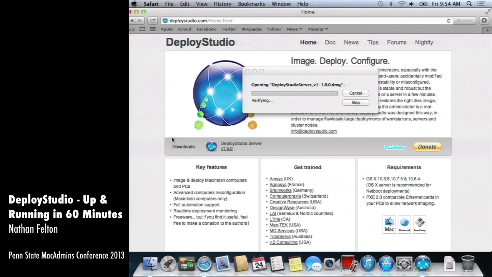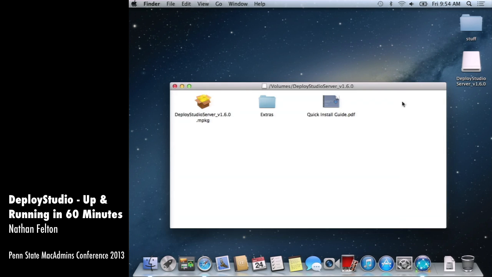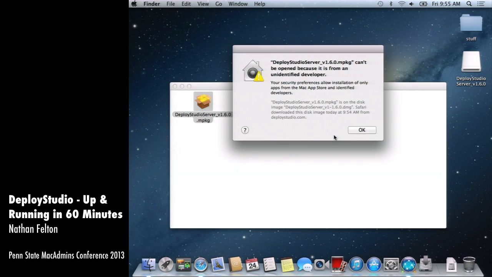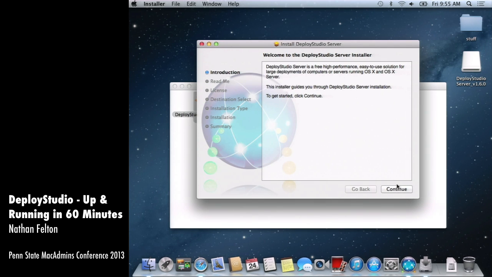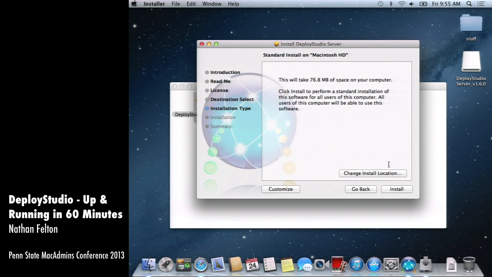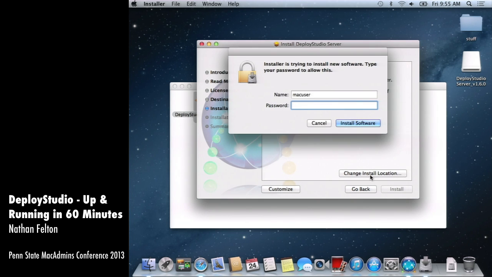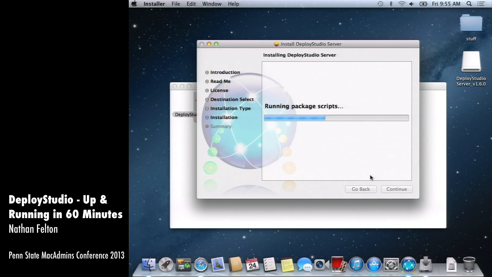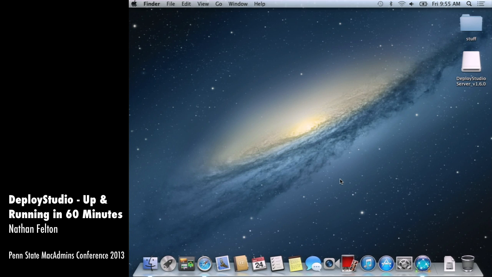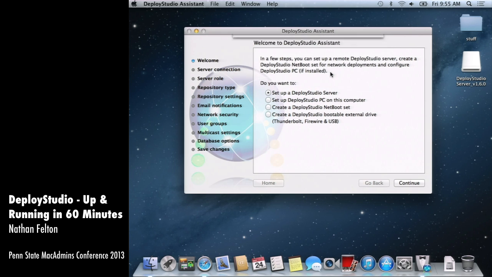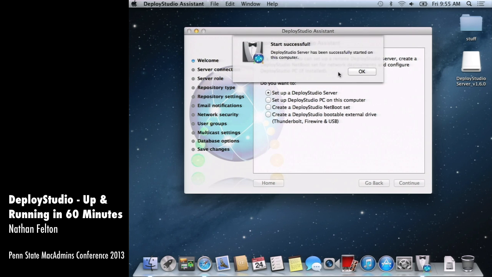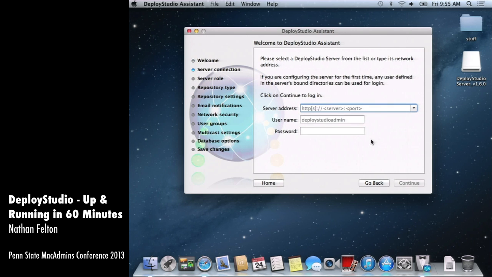Correct. If you leave it 60,080, it sends passwords clear text, so don't do that. Start successful? Good. Okay, well, I think we're doing good. We're doing better.